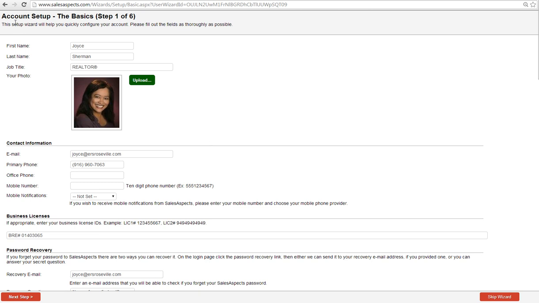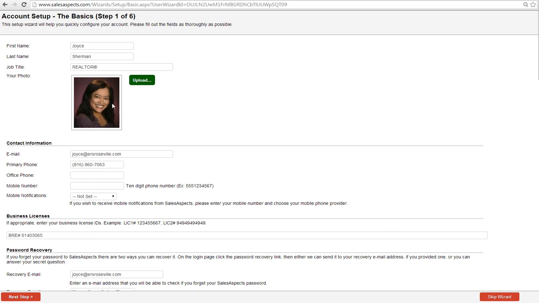Now you will see an account setup, the basic steps 1 through 6 here. If you haven't logged in before, it will ask you to agree to the terms, but hopefully everybody has logged in to this point.